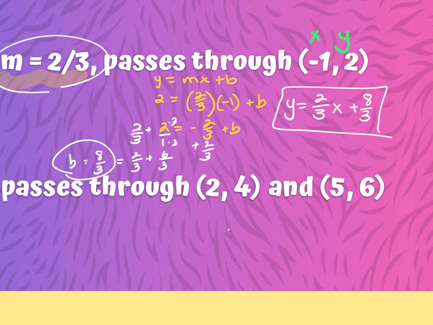Sometimes I flip-flop back and forth between them. I don't like having to plug back in, so I typically do point slope, because once you plug it in, you just got to solve it, you're done. But some people are much more comfortable with y equals mx plus b form, so do it. It's completely up to you.